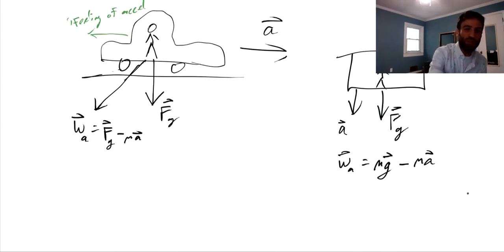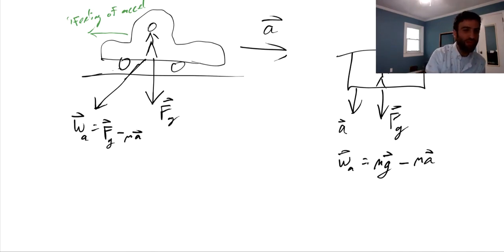In this example, where we're accelerating downward, our acceleration is making us feel a little bit more weightless, right? Acceleration and the acceleration due to gravity are now pointing in the same direction. So we feel as if our mass, our weight, is a little bit less than usual. And this goes all the way up until, when you're in free fall, you have a sensation of being weightless. Your internal organs are no longer pushing and pulling on each other in the same way as if you were standing flat on the ground.